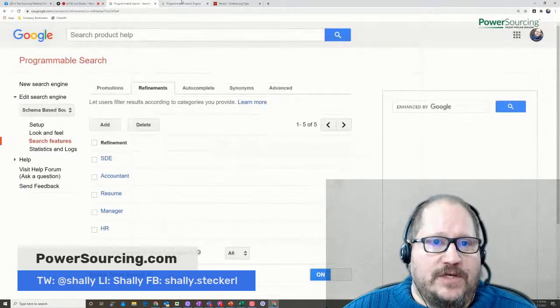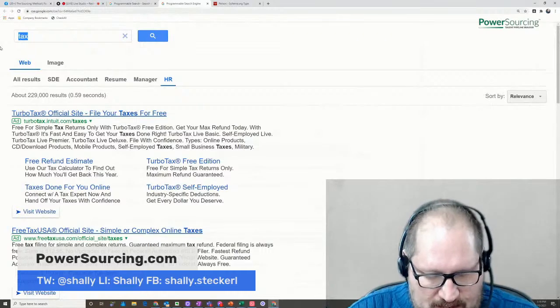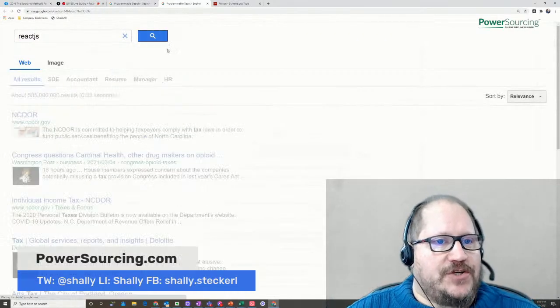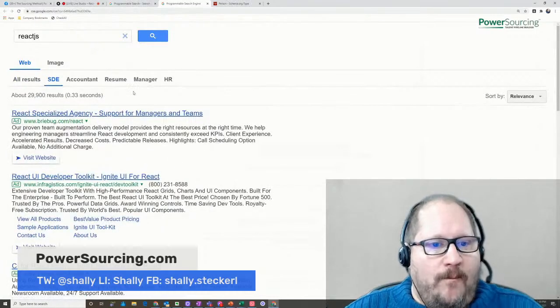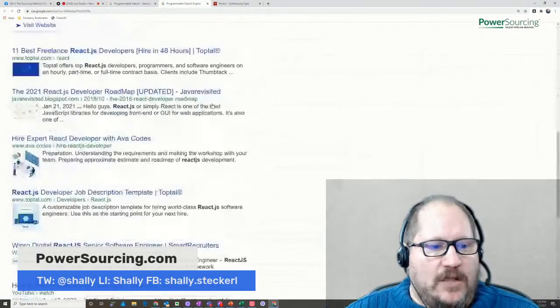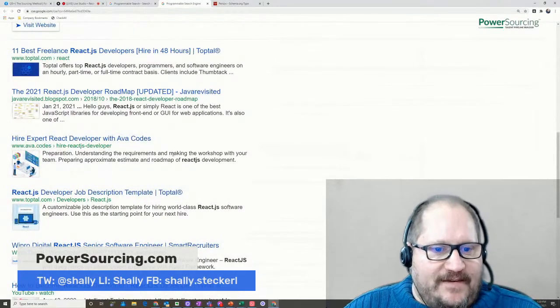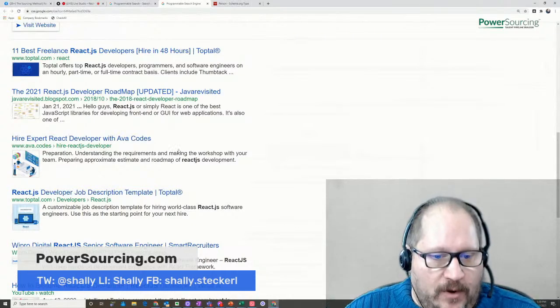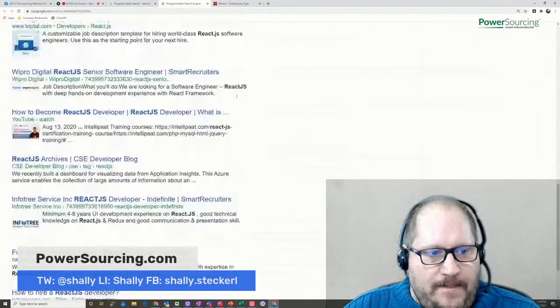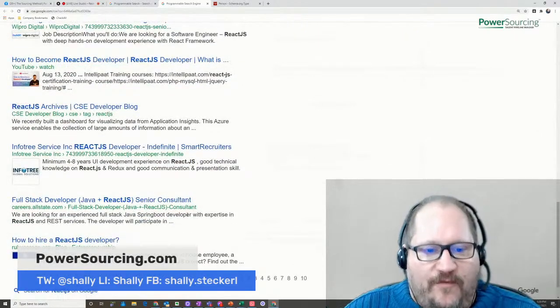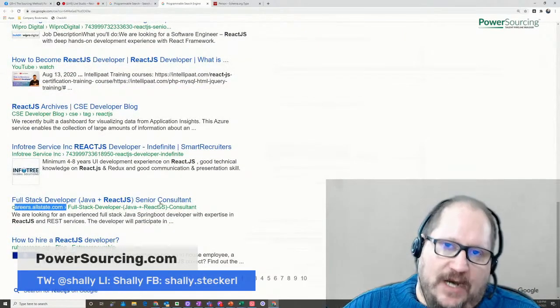So when I go to do the search and I select something like React.js, hit the search, and choose SDE, it's looking for this keyword, React.js, across all of the pages that it has indexed, where somewhere on the page it has recognized the existence of an entity known as a software developer, Java developer, etc.